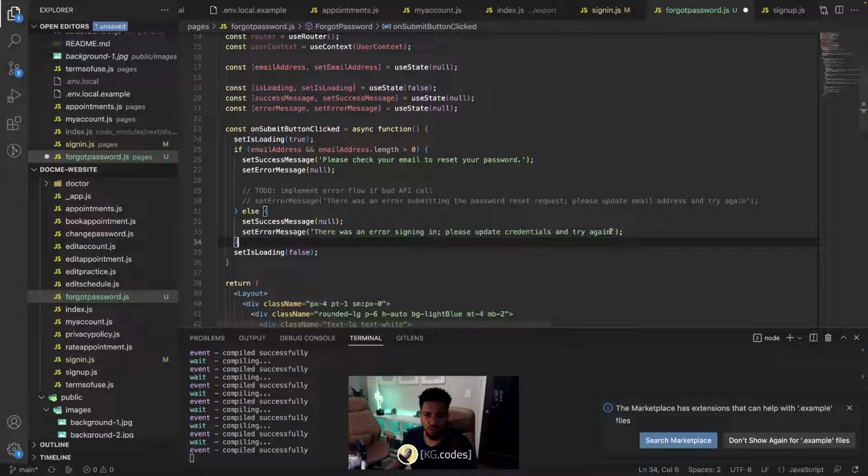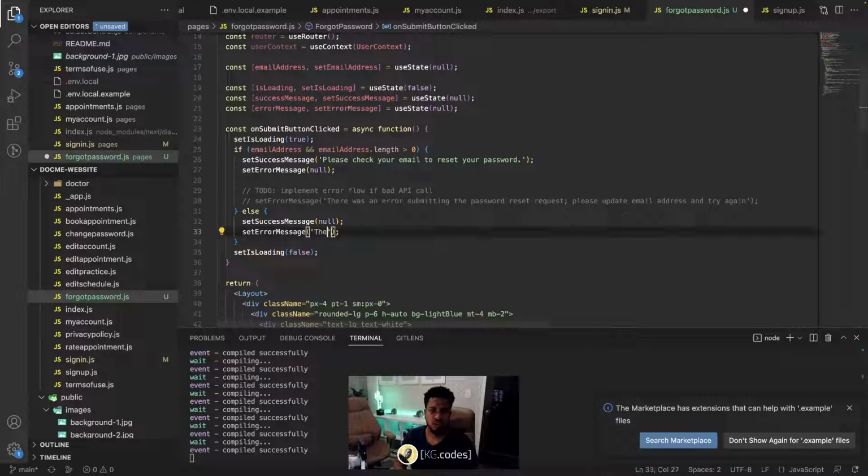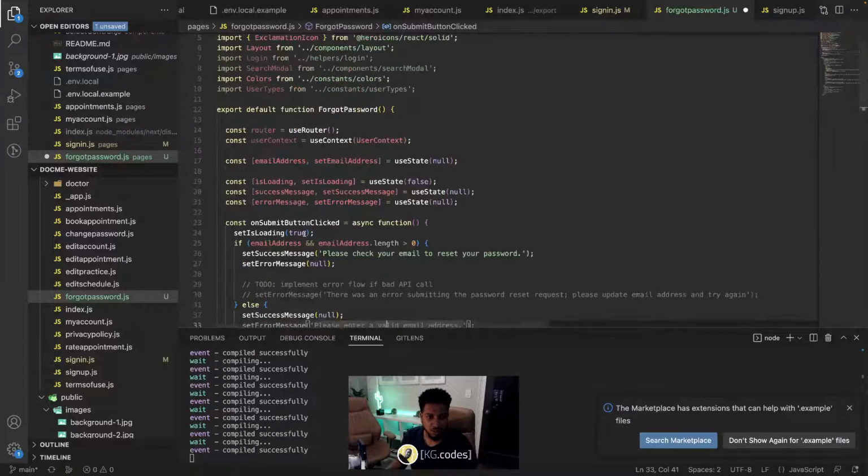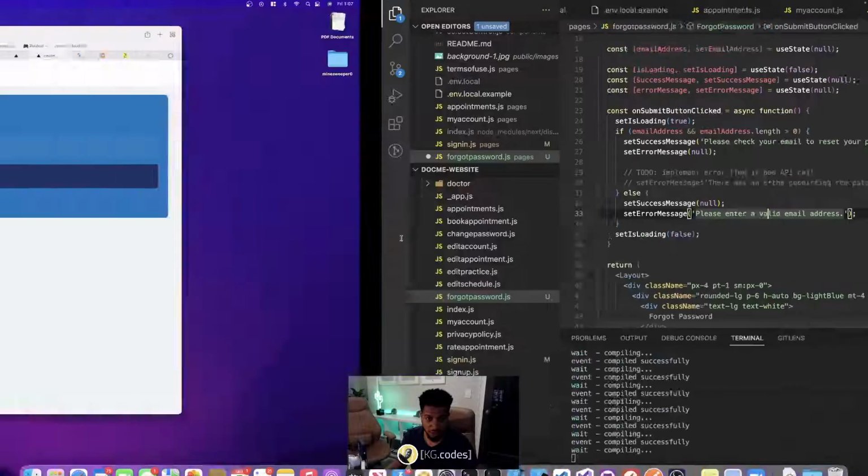But then this error is going to be a validation error to say, please enter a valid email address, sir. Why are you putting in crazy email? It's not right.